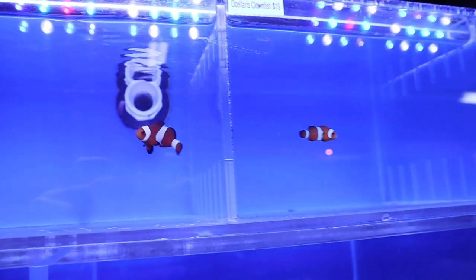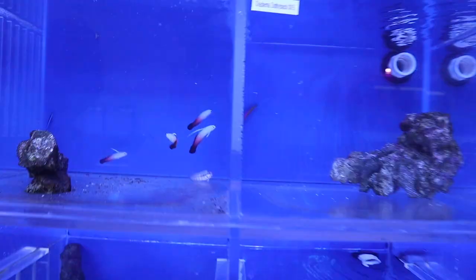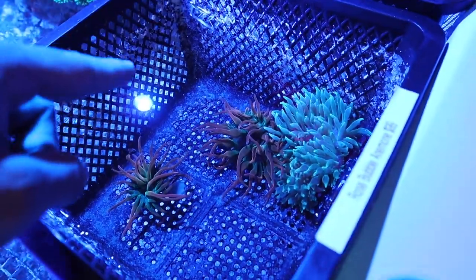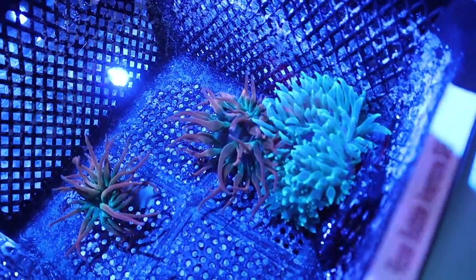Pick me. We got some little clownfish. We might get another clownfish for our other one, since there's only one in there. Another little small one. And then an anemone too. Ooh, that would be cool. We got some little firefish. We actually already have one of these guys. We're definitely gonna pick up an anemone just because we're probably gonna also pick up another clownfish, and hopefully we can pair them with one of these anemones in the aquarium.